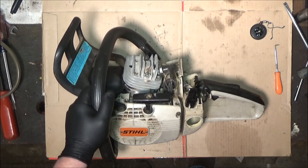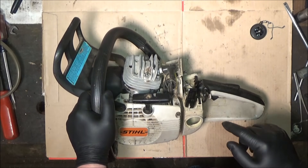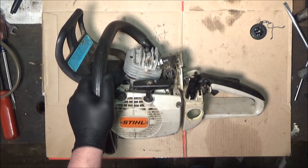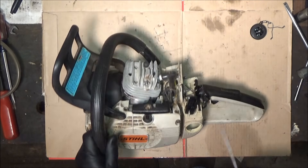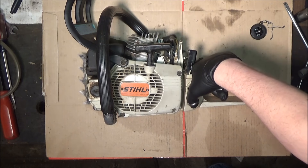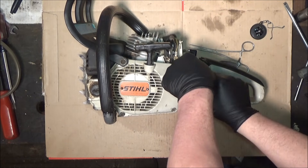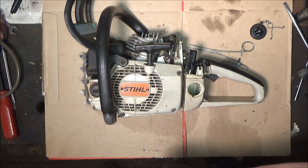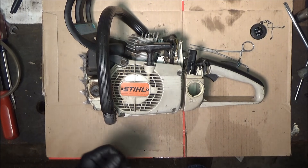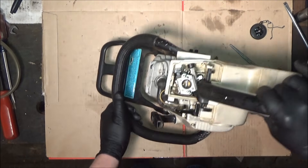It's not bad but I'd like it to be a little bit better. I used the original fuel line and impulse line, and I'm thinking there's a hole somewhere, so I'm just going to go ahead and replace both of those. I already took the covers off, the bar and chain off — all of that stuff. Now I'm going to go fishing for the gas line. The tank is empty and dry. First, get the filter out — this is a cheap aftermarket filter. That's what I had, that's what I put in there. I planned on changing it all out but I guess it's time now.